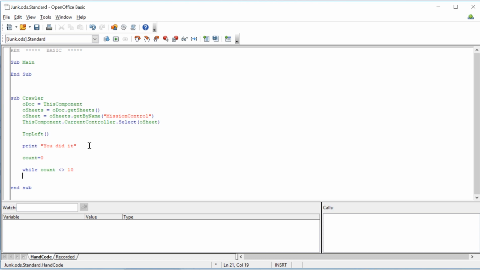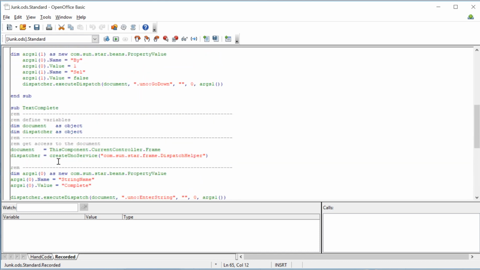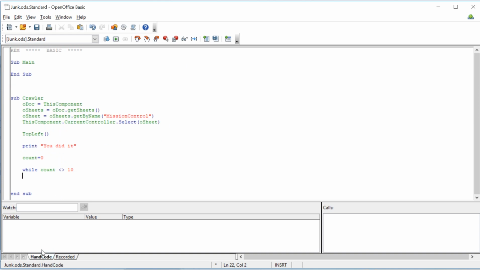What will have it do? Let's say, go over here to our recorded. How about if I have it, not text, how about we have it step down? Copy that little subroutine, come back here to hand coded.